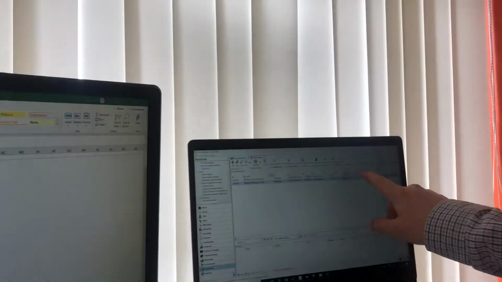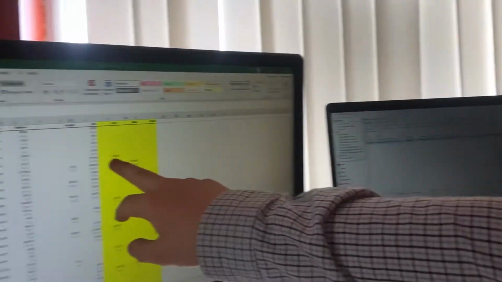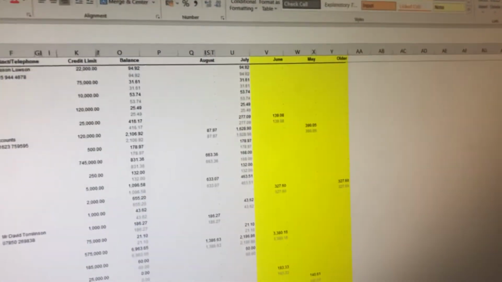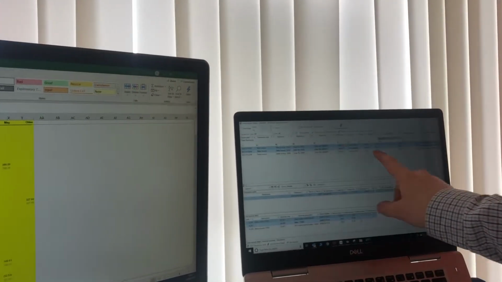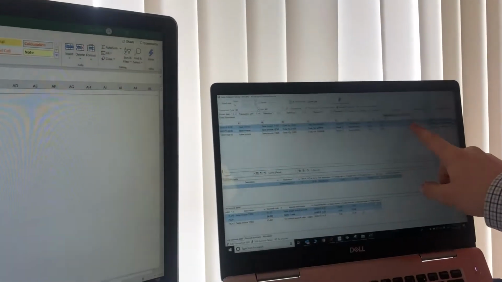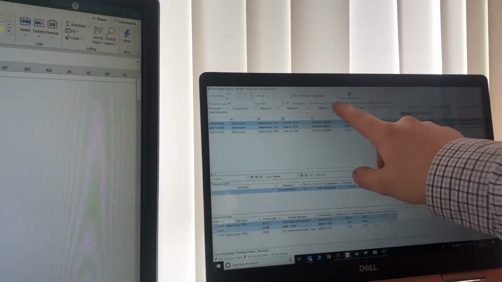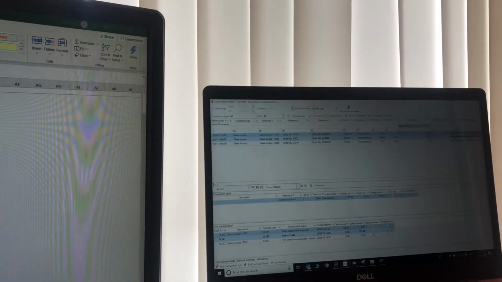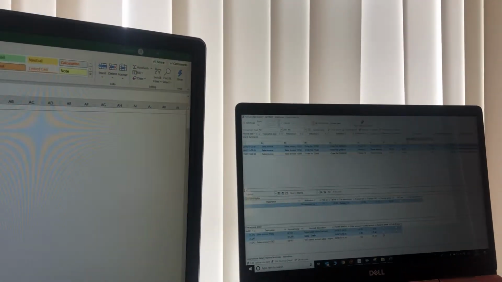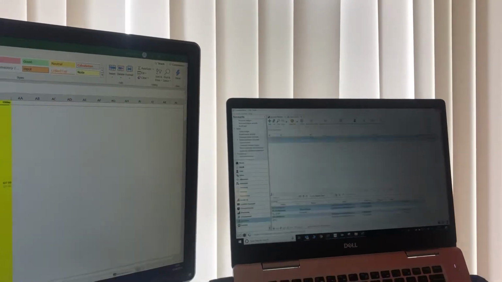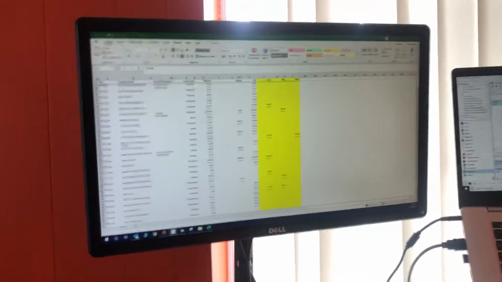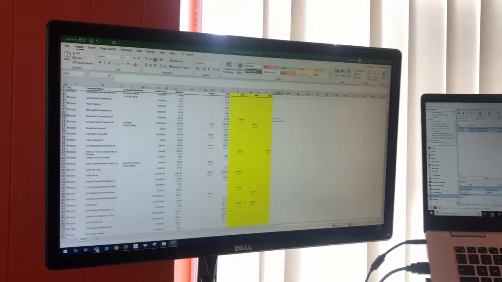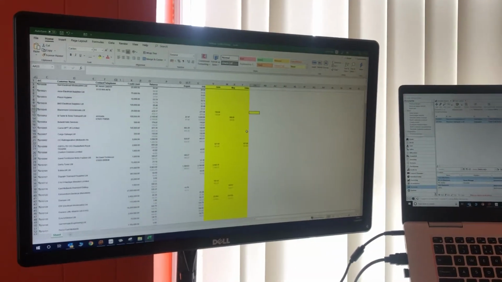So we ring them up and we chase for the debt that's overdue, which is very clear on that one. If we click onto Blackmore Commercials and press history, and then we tick the outstanding thing, we can tell them what invoices are overdue, the invoice numbers, the amounts, the breakdown. We can send them copies of it, all that kind of stuff. So basically we want to ring them, give them all the information they need, ask for a payment date, and then just put a yellow coloured block next to them once we've rang them, and then we just work down the list.